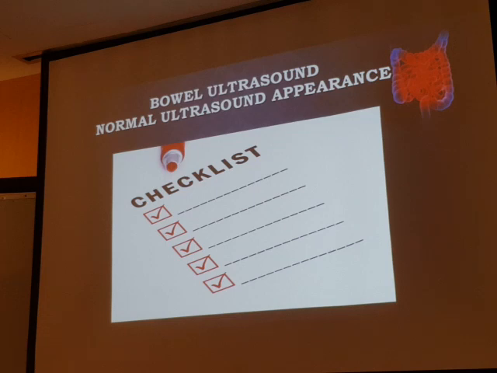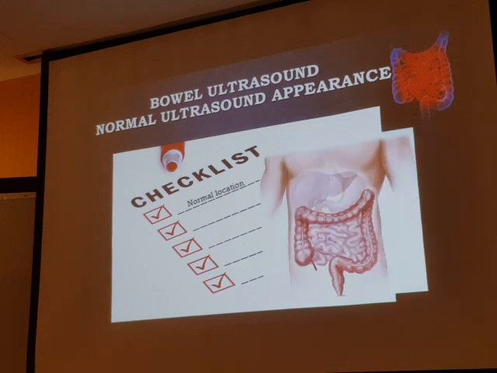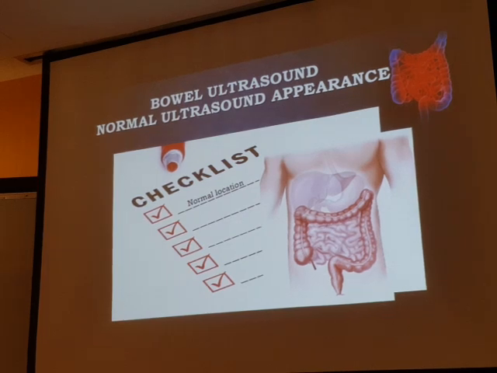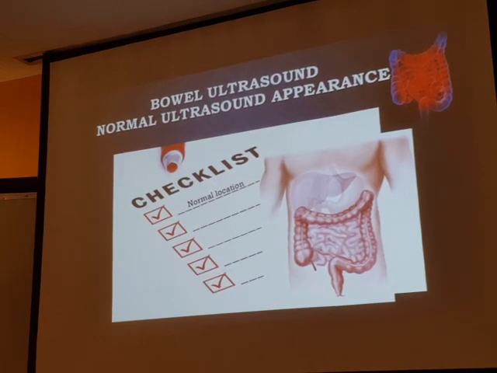While you are scanning, you have to look for all the information you need to prove it. For a healthy bowel, the first thing is you should have a normal location. Centrally, the small bowel, and the large bowel will be peripheral. While you are scanning, you are making sure it's not displaced by a mass, tumor, abscess, or collection. You are excluding everything while scanning and making sure that the small bowel is in the center of the body and the large bowel in the periphery of the body.